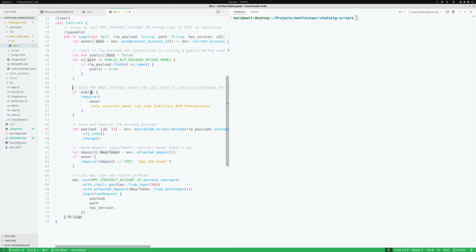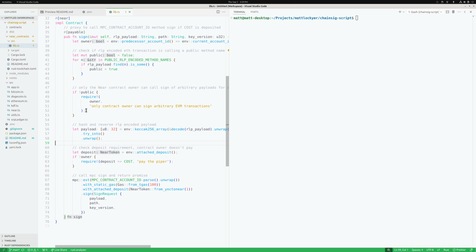If it's not a public method, we do require that the NEAR contract owner can create arbitrary EVM transactions. And this is what allows the owner to pass through and deploy the EVM contract, but it stops any arbitrary NEAR accounts from signing any arbitrary EVM transactions.